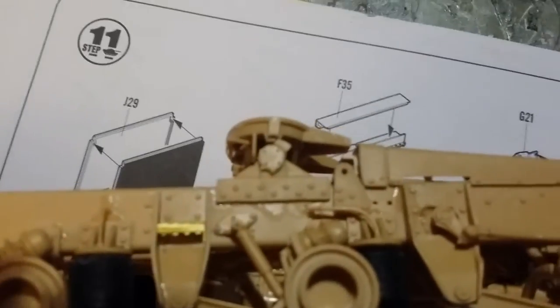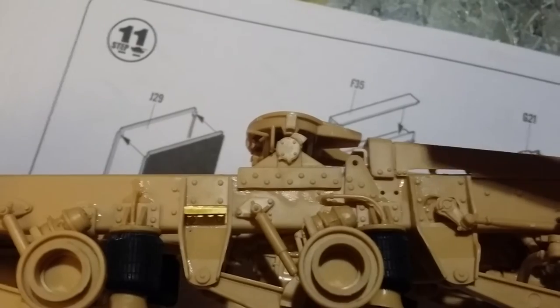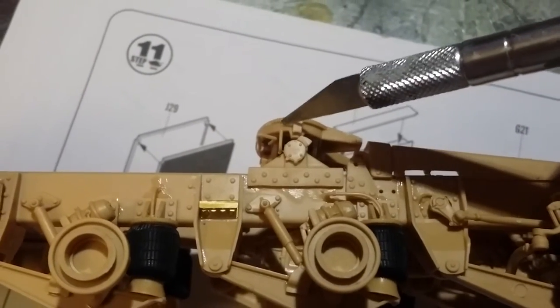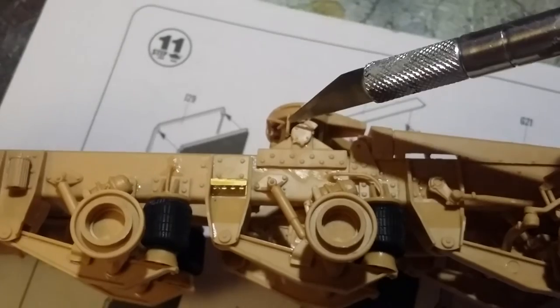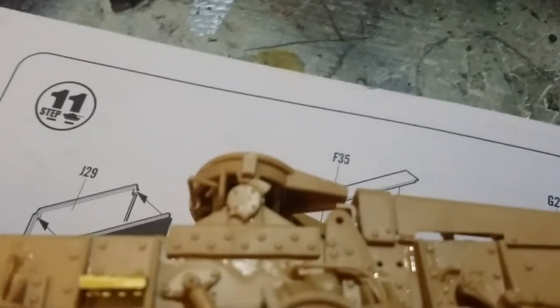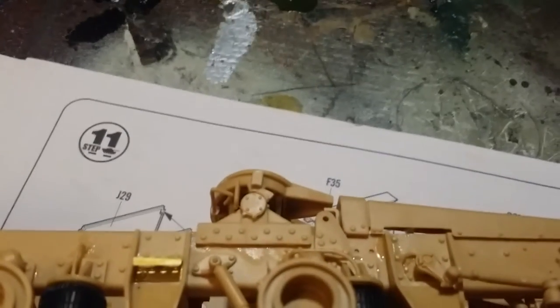So on the fifth wheel, like I was saying to you just now, let's try and get in there. If I can get that zoomed in. There we go. There's supposed to be a hole around here for the fifth wheel jaw to release. There wasn't on mine. I didn't drill it. I've just placed it underneath in that position there. But other than that, that's the only issue I've come across really with this stage of the build anyhow.